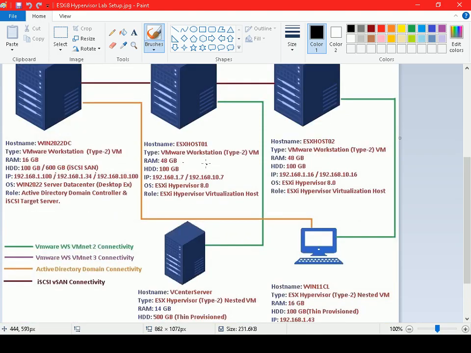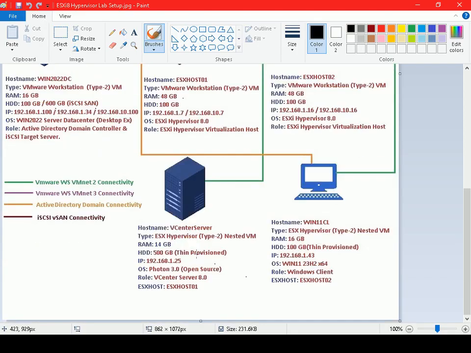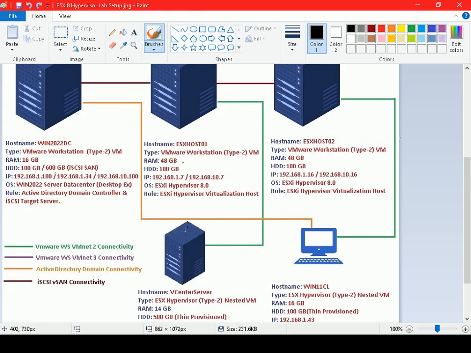So I tried a nested VM, and in the nested VM the installation went through very successfully. I installed it 2-3 times again and again just to see, and it all went successfully. So finally I decided to move the virtual center server onto the nested VM. Through the virtual center server, the ESX host is holding it, but through the virtual center server we are further managing our ESX host only.